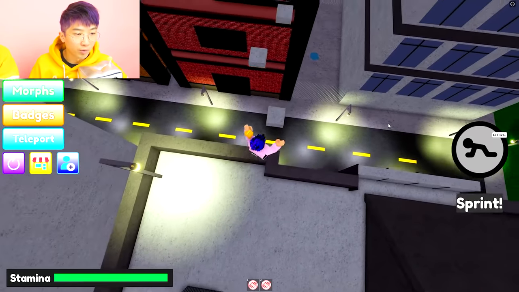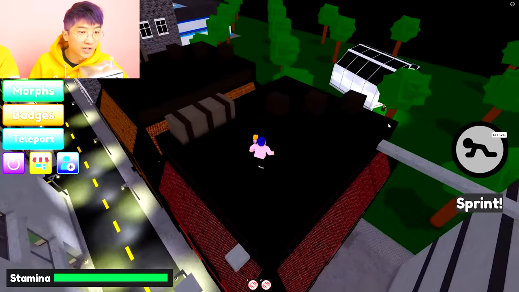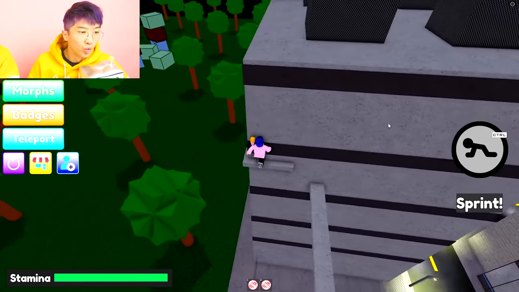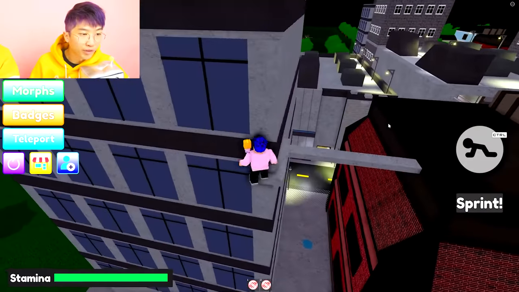We have not, wait, what? There's a wall here. Are you kidding me? Oh, no, there's not. Nice. Okay, nice. There's gotta be something here, bro. Why would they put this here? That's true. We've never been here. You have to go in a window? Bruh. Why would they put this here?